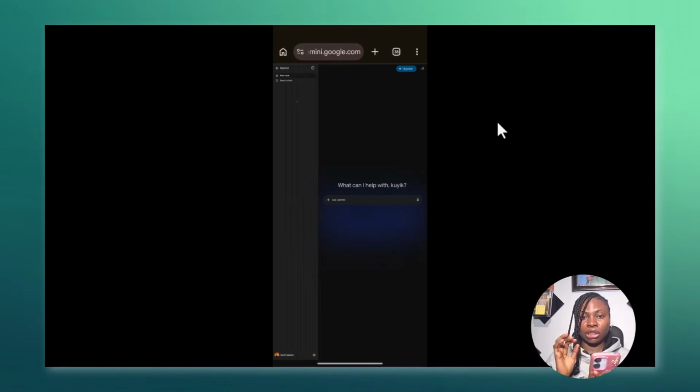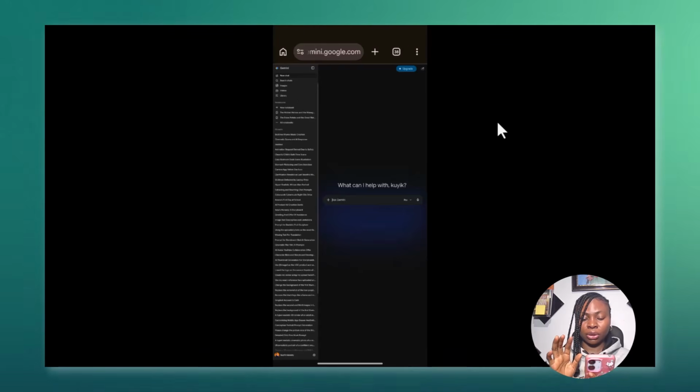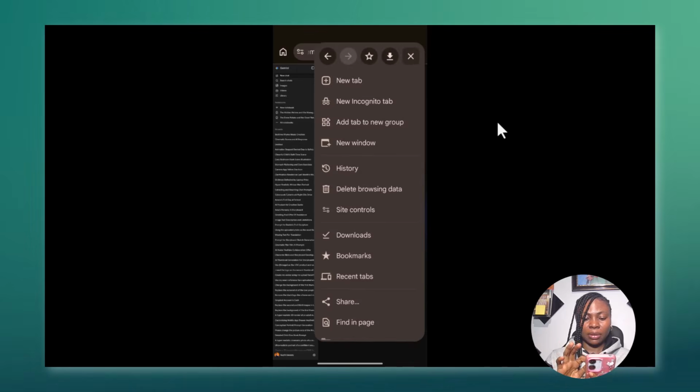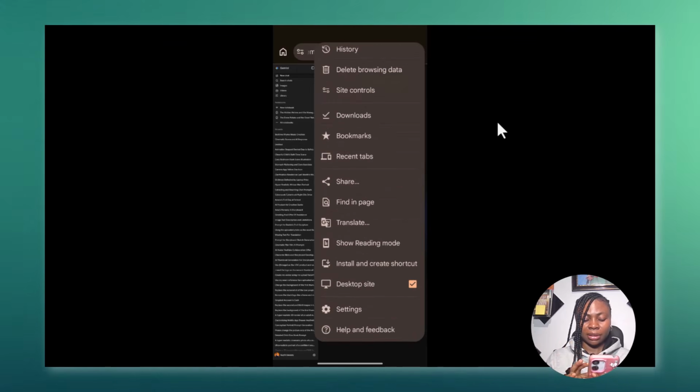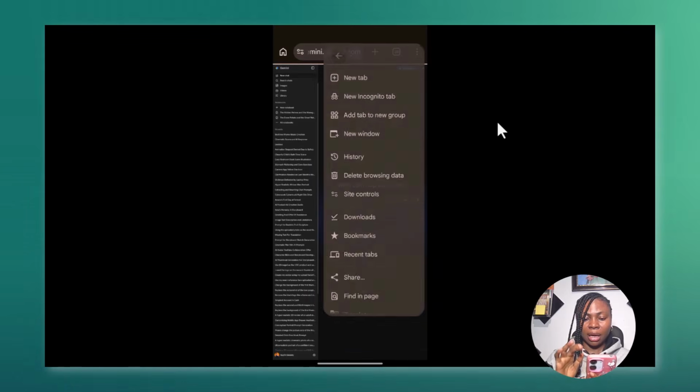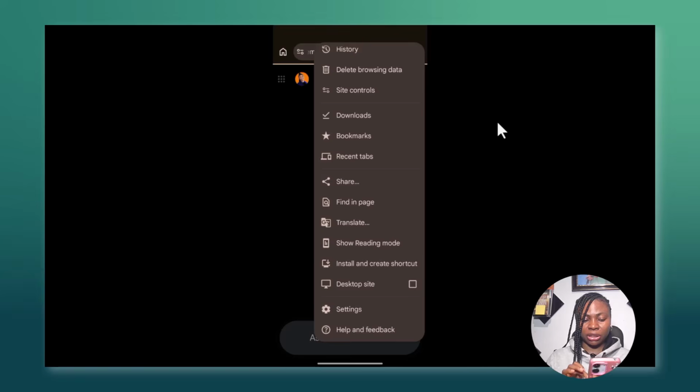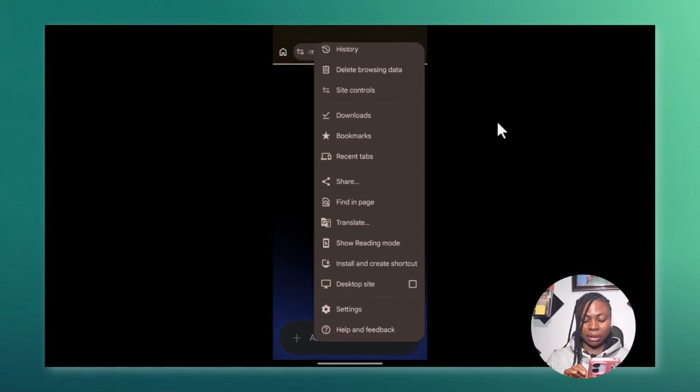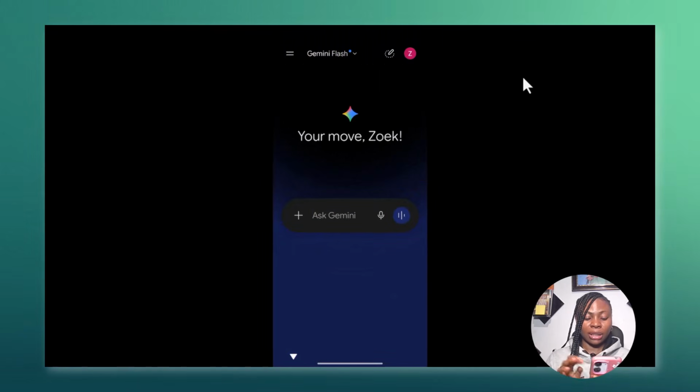The first is for you to open your Gemini platform. Now you can see here, this is Gemini. Now this is what you're going to do. Click these three dots you have here and you're going to see desktop site. Make sure it is a desktop site. If it is not, please change it to desktop site so that we can see the full detail of what we are trying to do. So make sure you select the specific email that you want to use.